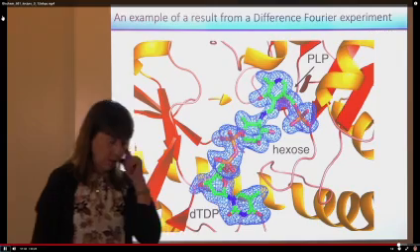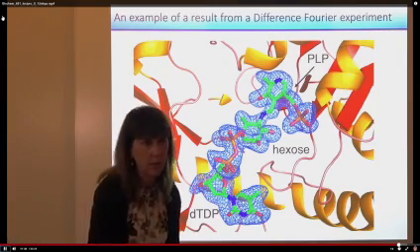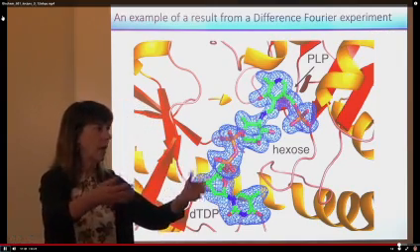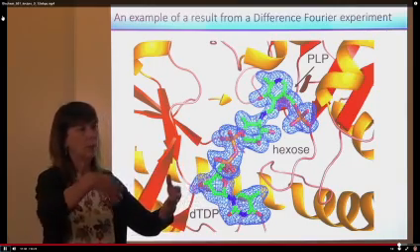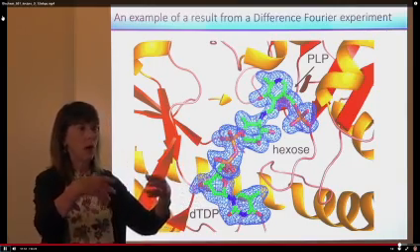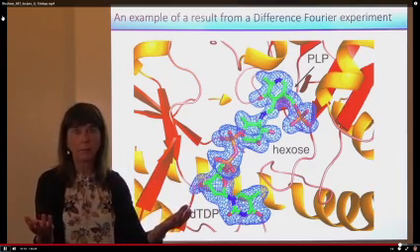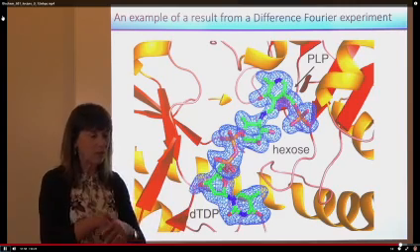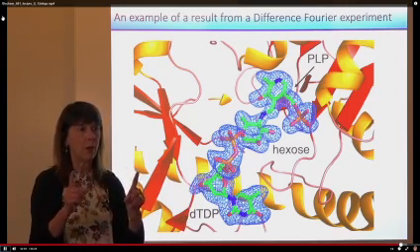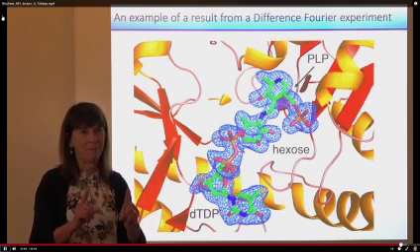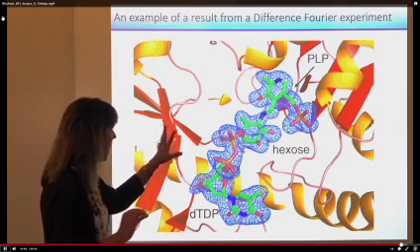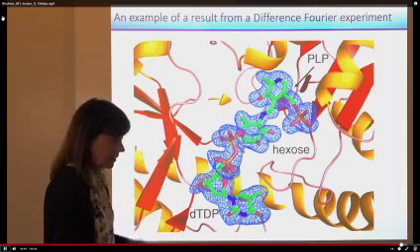That's difference Fourier, and the drug companies do this all the time. They'll get a structure solved in like the HIV protease, right? You put an inhibitor in there, you've got it, then you do these difference maps and you can see how the drug bound, the inhibitor bound. So difference Fourier experiment. If you hear that term, they already know a lot. They're looking at just a little part of the map, these so-called Fo minus Fc maps.